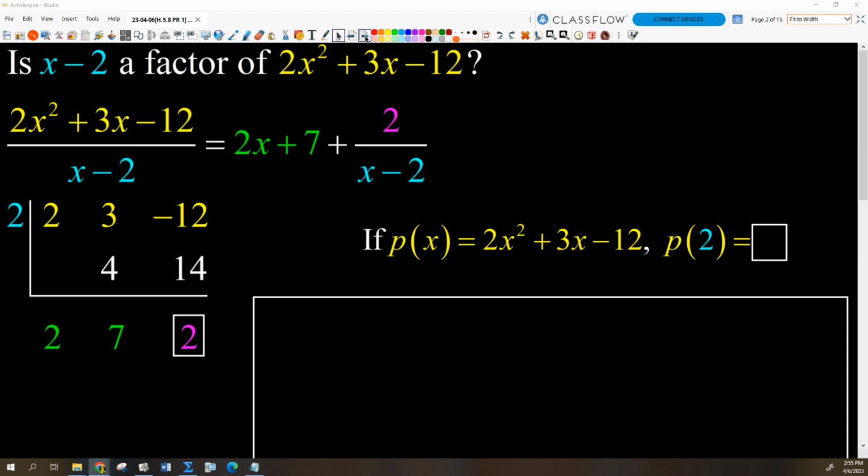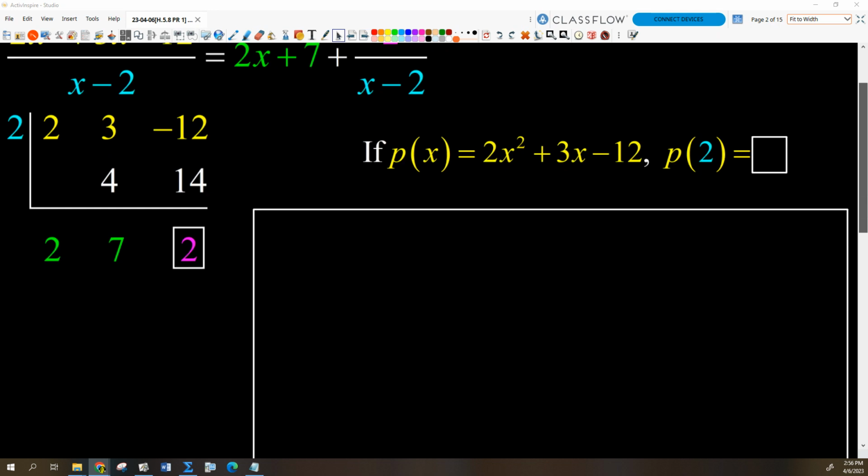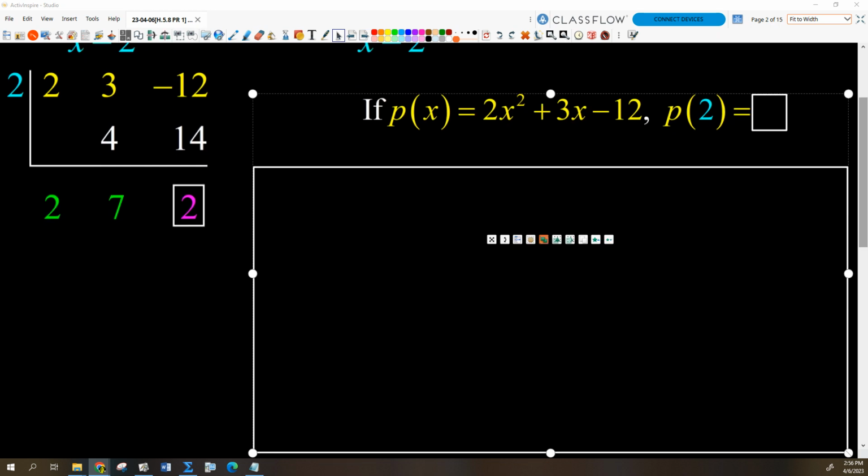Okay. Now, I've got another question for you here. You don't know this yet, but just use some intuition and see if this makes sense to you. So what if we're going to say P of X is equal to that original yellow polynomial? Can anybody surmise, what do you think the value of P of 2 is going to be? If I evaluate the function P at X equals 2, what do you think the output is going to be, the Y value or the value of the function? What do you think? Any guesses? We could just plug it in, couldn't we? So just plug 2 in for X and do the mental math and tell me what you get. You get positive 2, don't you?